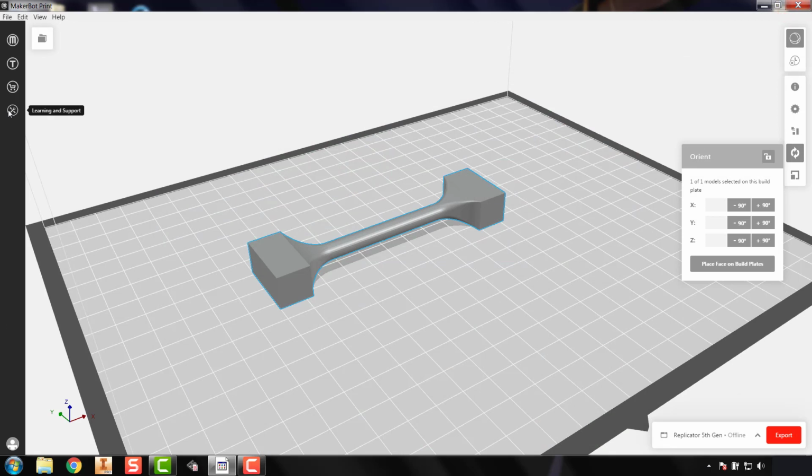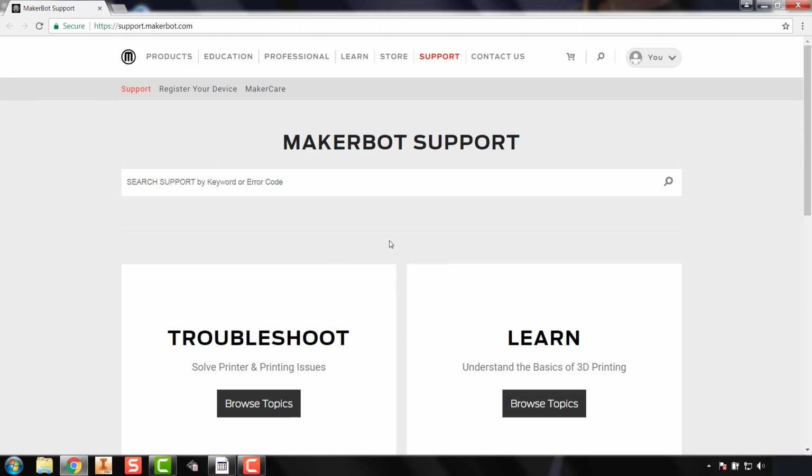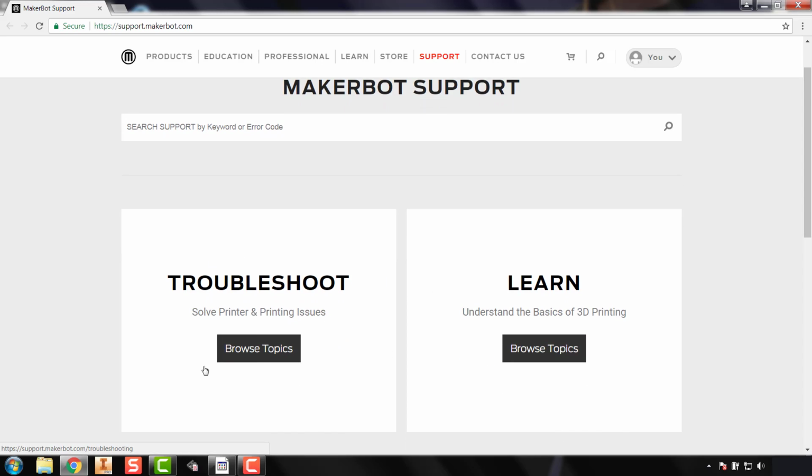The last one is the learning and support, and this is probably the one you'll use most often. If you come across something in MakerBot Print, or you're importing a part and you want to try to do something but you don't know how to do it, the first place you should go is to the learning and support section of MakerBot Print. Troubleshooting you may have to deal with depending on the situation. Most of that stuff will be done by myself, or I will help you work through any issues you have with the printers. One place you may want to go is this Learn section.